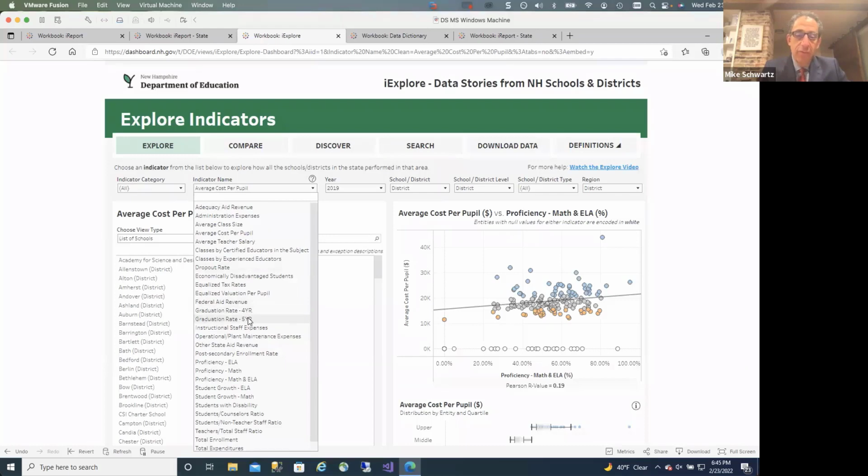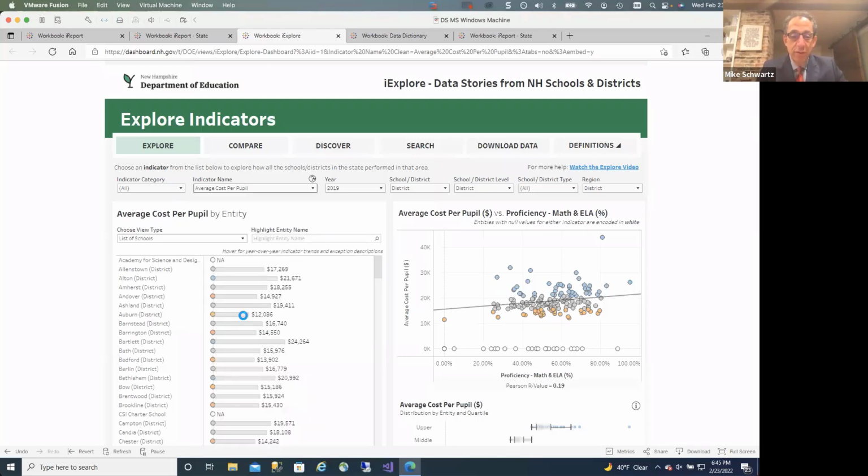And we have what's called a 4- and a 5-year graduation rate. They're basically just what they say. The 4-year graduation rate is what percentage of students graduate high school within 4 years. We know some students take longer, and if it takes you 5 years, nothing wrong with that. So that's also a good indicator, and it's great to know that schools are able to keep students a little bit longer and help them graduate. So we offer both of those.